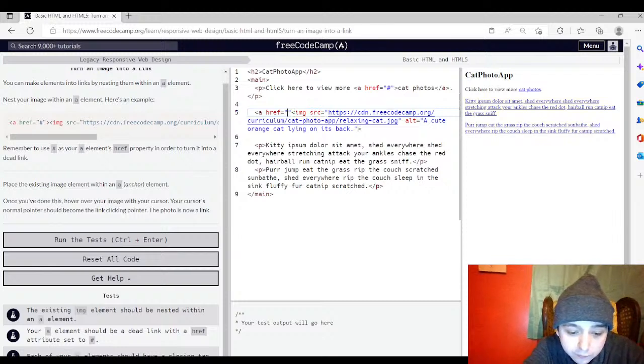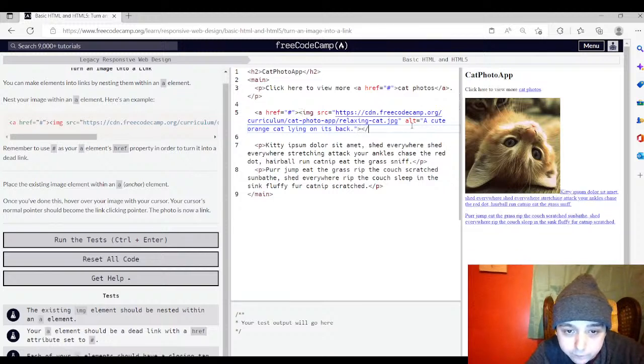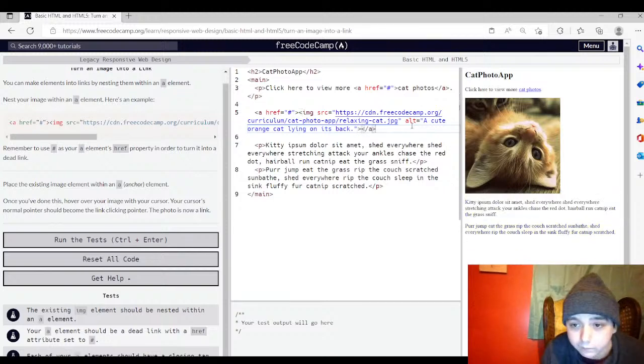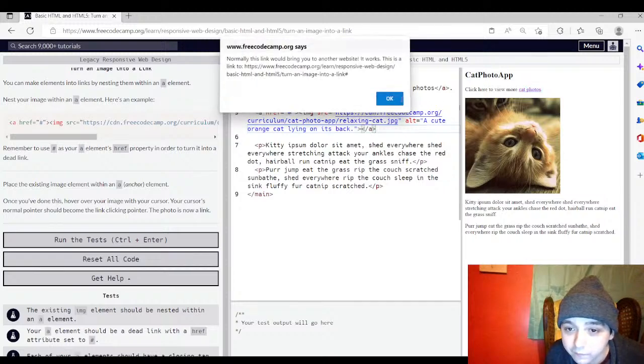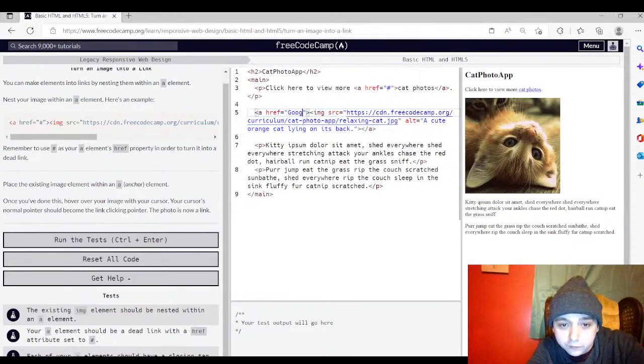How do I make a dead link? The link is a hash. And let's close it off here. So that means this image now, much like this, see, this is a link, and now this is a link.